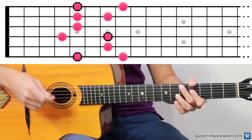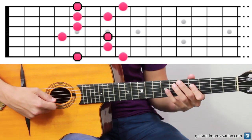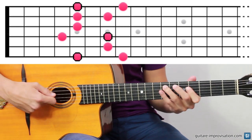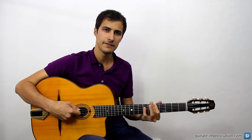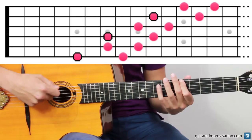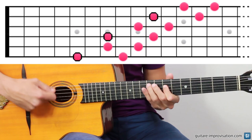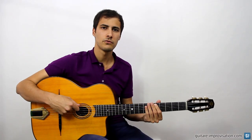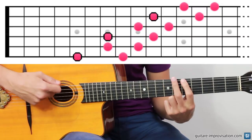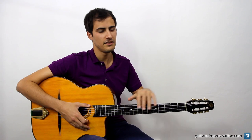Here are the notes of A minor 6. A, C, E, and F sharp. It's pretty difficult to play, and usually in gypsy jazz we prefer to play it like that. For this kind of chord it's a bit easier, and it's this way Django played because he had two fingers. But for the moment let's stay in this part of the neck.